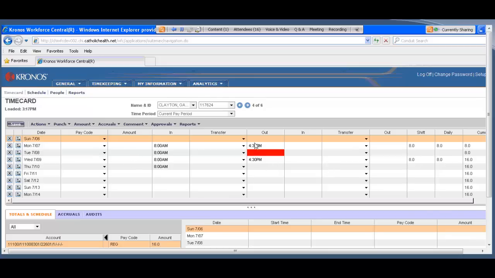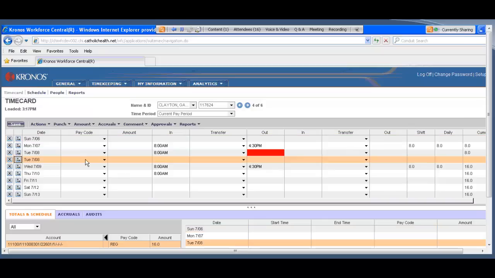Now we talked about anytime we have to add pay codes of any kind on a row, we always have to add the row for punches to enter pay codes on the same day of other punches and so on, just so that you are aware of that. But really, you're going to be entering missed punches and pay codes for the most part. As long as the employees are clocking in and out correctly, hopefully you won't have that many edits to do. If they use the tools correctly, you'll have fewer punches that you'll need to fix.